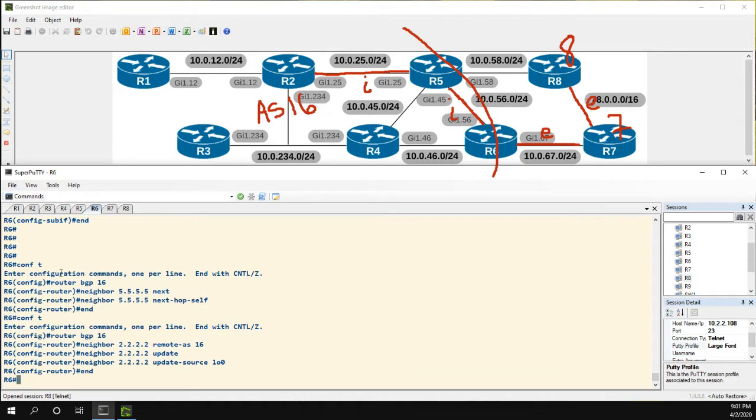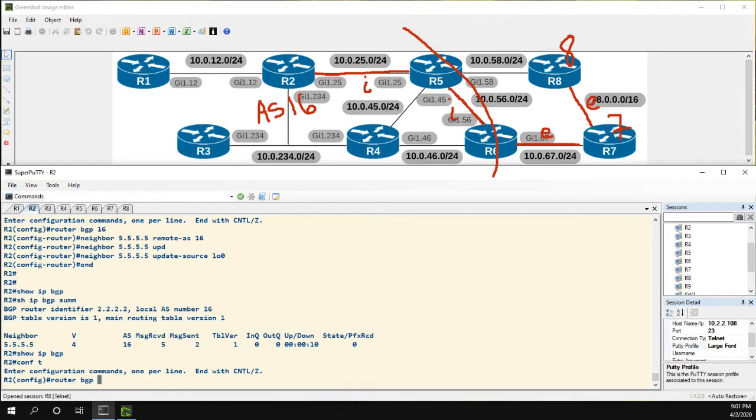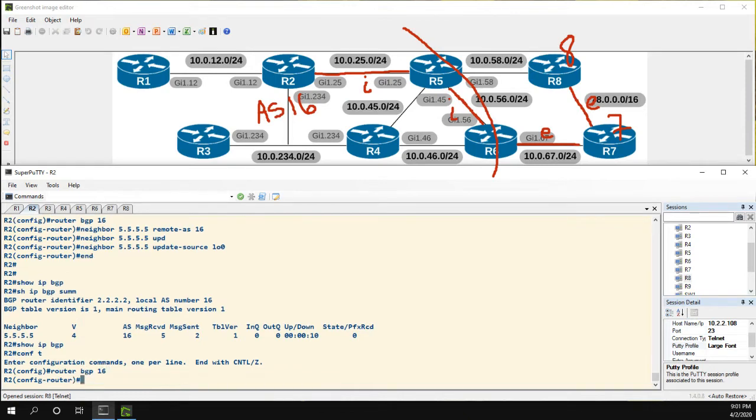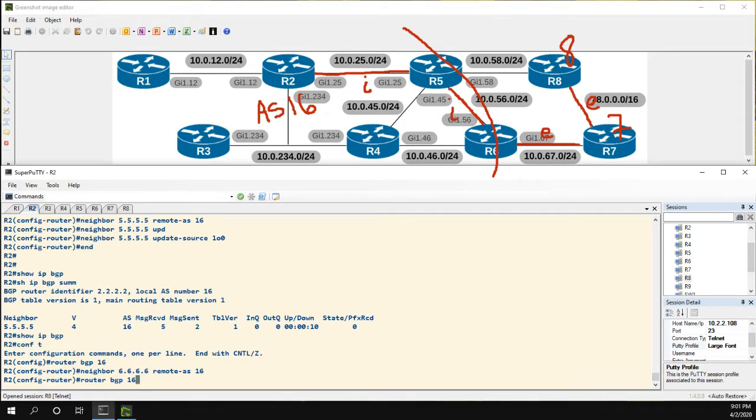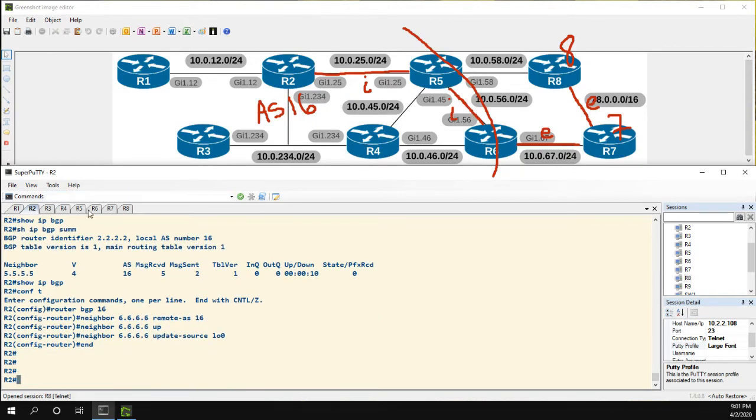Update source Loopback 0. Now let's go to 2. Neighbor, configure 6 exactly the same way. Okay.